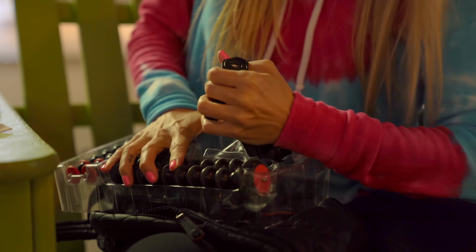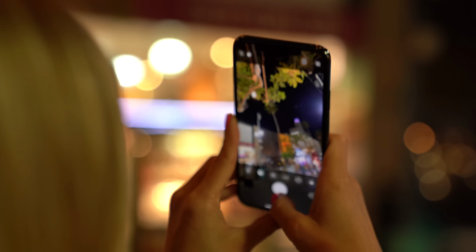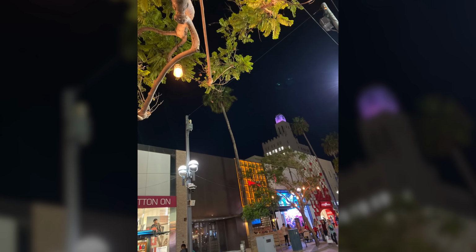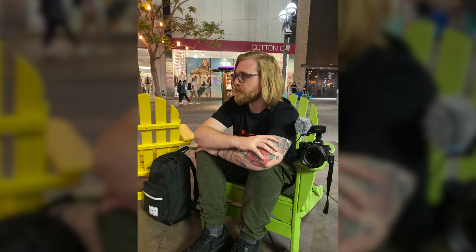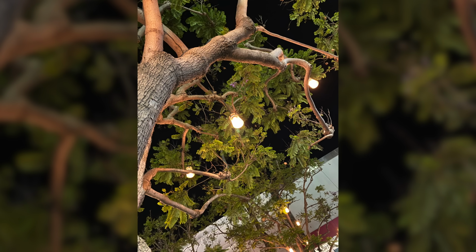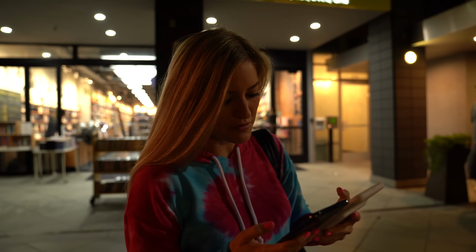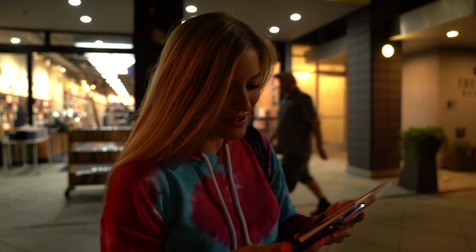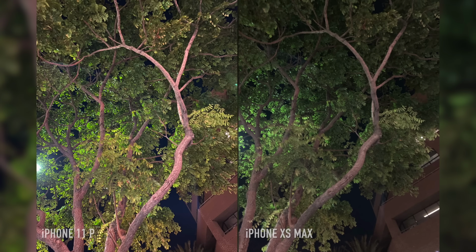Let's unbox this real quick. This is, I think, one of the first really good examples that we have. Look at the detail that this all pulled out and the coloring. This looks awesome. Night mode is gonna be so fun.